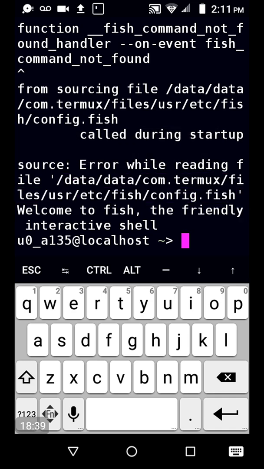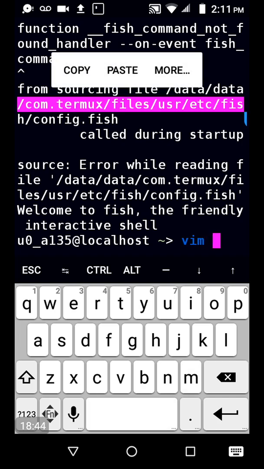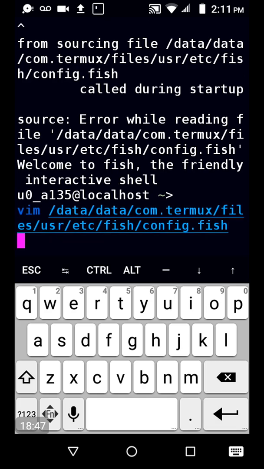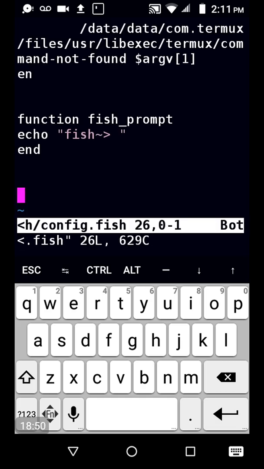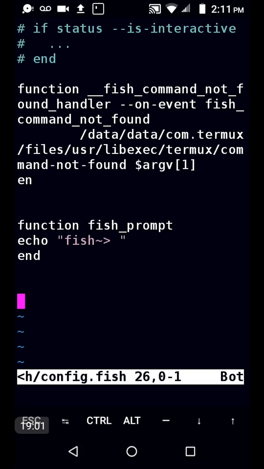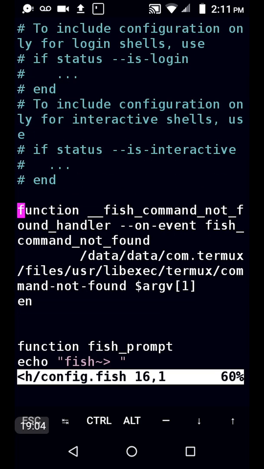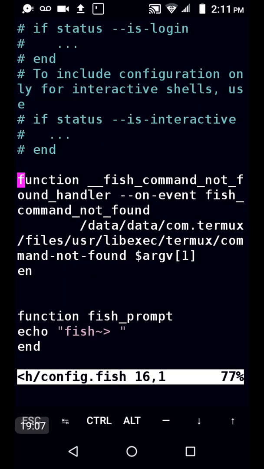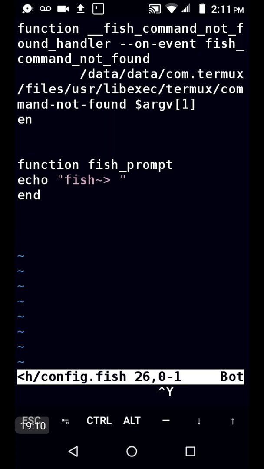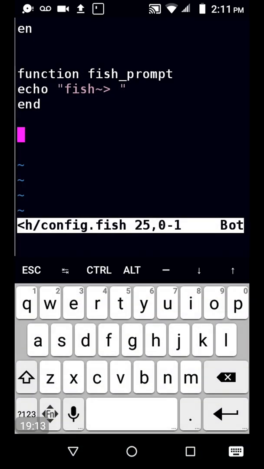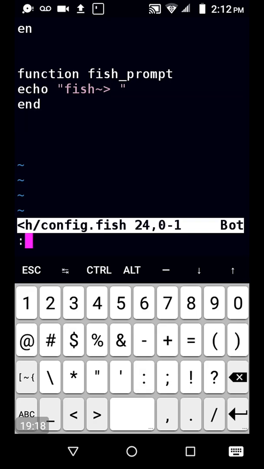I guess this is a command that I was supposed to put in the first place. No, that was easier. I don't know. Just get out of here for a second.